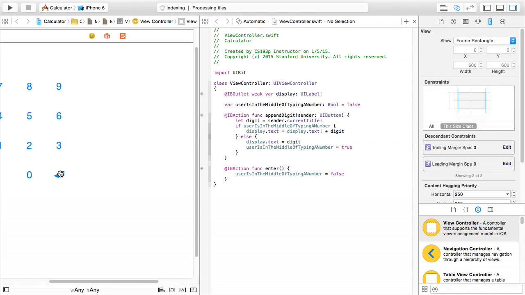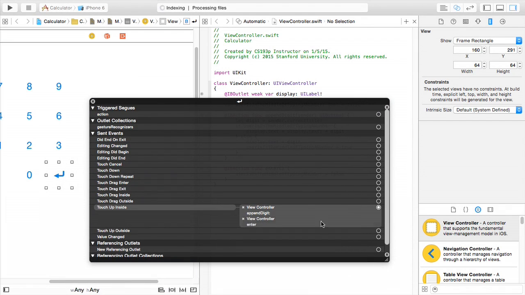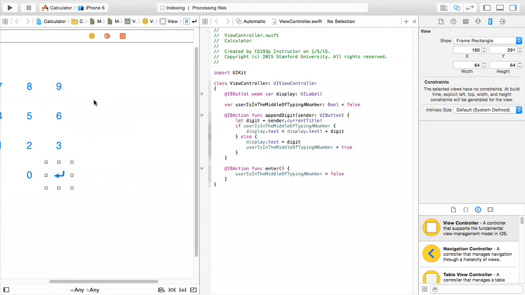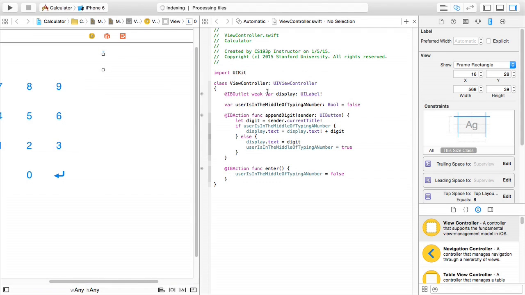Well, if you right-click on this button, you'll get this window that comes up, and it shows you all the connections from this UI element to your code. You can see here both append digit and enter are connected. The great thing is I can just click this little X right here, and it'll take this connection away. So now I only have enter. If I go back here, see, it's not sending append digit, it is sending enter. And you can do this right-clicking for anything, like we can even do it for our label up here. We can see there's the display connection that we have right here. So don't forget, right-click to disconnect things.